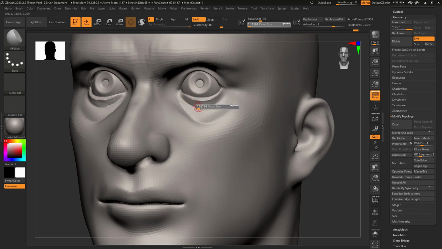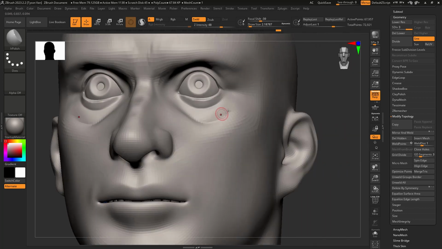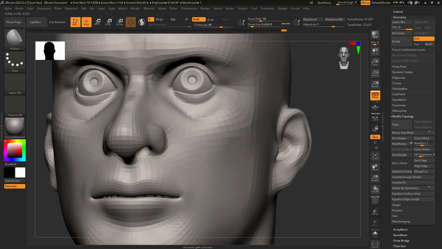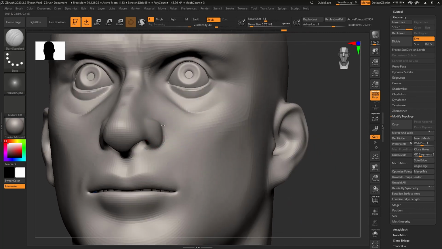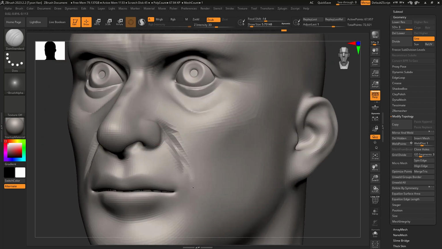So using the H polish, I'm going to hold Alt and pull out with that flatness. That's probably one of my favorite approaches with using that brush. And then he's got these very distinct mouth wrinkles, this kind of sneer going on, because he's obviously a hardened criminal, a former inmate in this particular scenario.